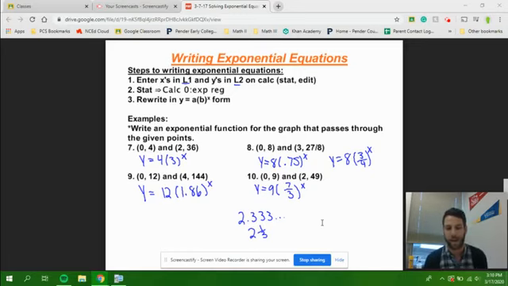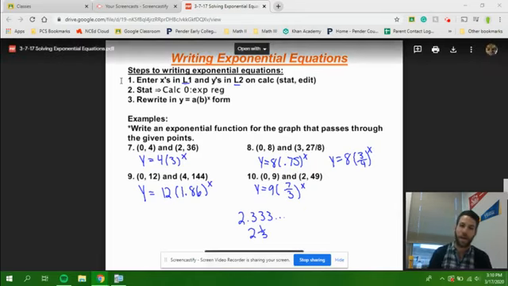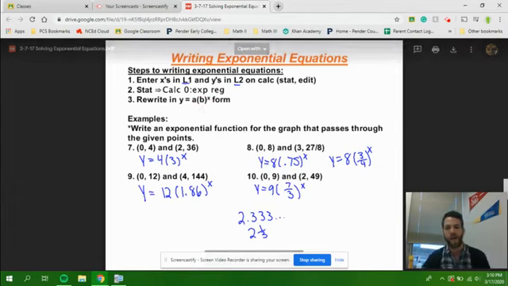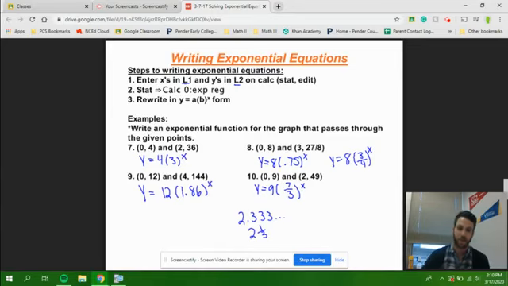As you can see on my screen right now, I have the steps that we're going to be working through on my calculator. Our first step: enter our x into L1 and our y into L2 by pushing the stat and edit options on our calculator. We're then going to push our stat button again and use exponential regression by scrolling down to that option. That's going to give us an equation of the form y equals a times b to the x. We're going to be doing that with problem number 10 down below here. We didn't use that one before, so we're going to be using it for this example right now.